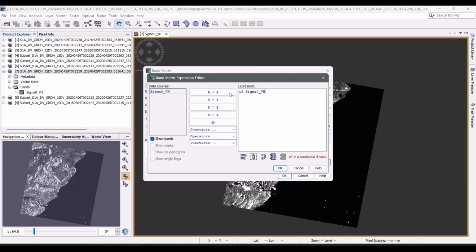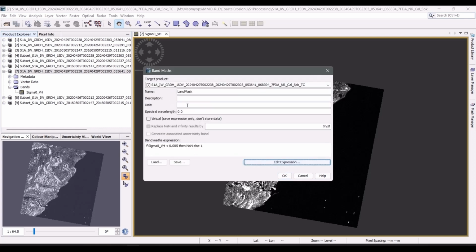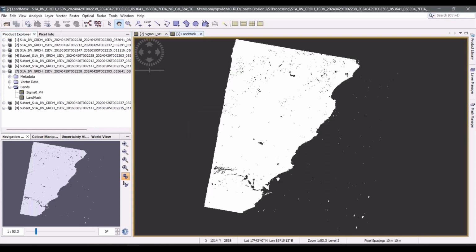The command I will use is: if the value of sigma naught VH for that pixel is less than 0.005, then make it NaN, which means no data value, and else make it 1. Essentially I'm saying, if it is a water pixel, then mask out those pixels, and if it is not a water pixel, then make it bright white, thereby allowing for easier demarcation. As you can see, the output has been generated.